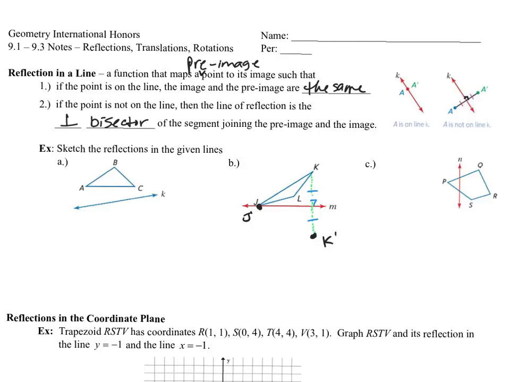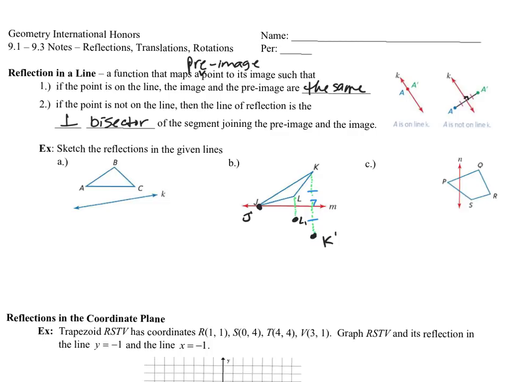All right, so let's do the same thing with L. Let's place L, and again, we're just doing this by freehand. Find where L prime would land, right about there. Okay, you can see that the line M is, again, the perpendicular bisector of this green line segment that connects L to L prime.